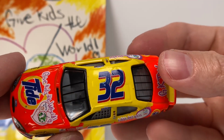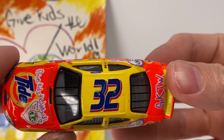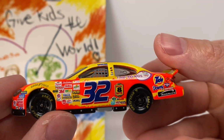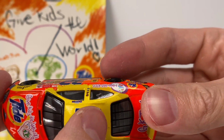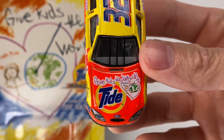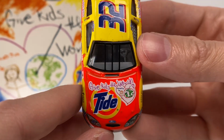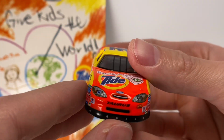So that's unfortunate. Another thing that I'm noticing pretty quickly with this car is there is a ton of decal cracking all over it. This is part of the unfortunate reality of Racing Champions diecast: decal cracking. Look across the top of the car, all those little lines right there, that is just age. That's really unfortunate because, as a kid, I'm like, these cars are only like 5 years old, right? No, these cars came out 23 years ago. It's just absolutely mind-blowing.